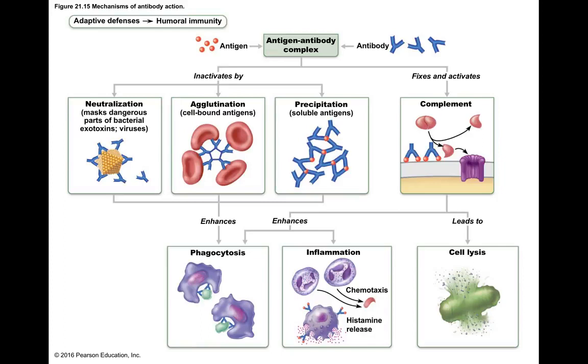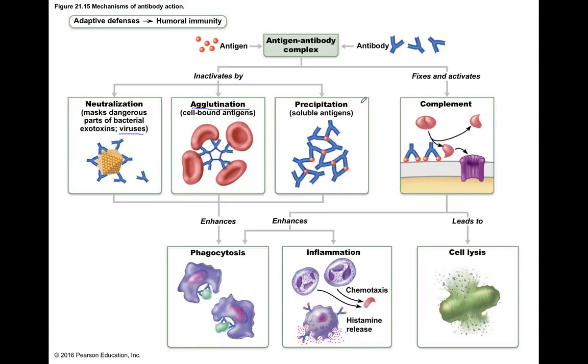Here is an overview of humoral immunity. What we are showing here is the antigen on this side, and the recognition by the antibody. When they interact, you can neutralize anything that could possibly cause harm, such as toxins or actual viruses, which is what they're representing here. You can have agglutination, as we described for your red blood cells. You can see right here.